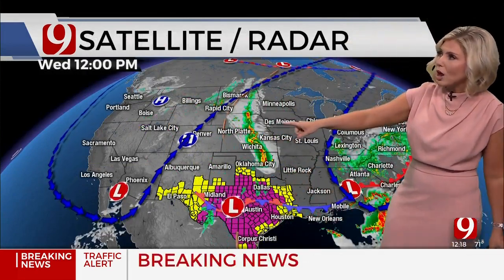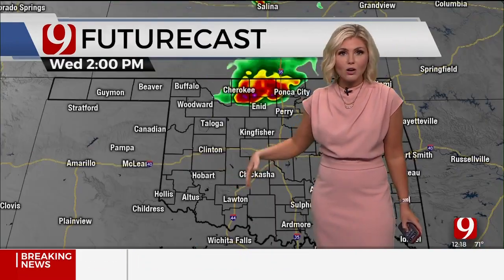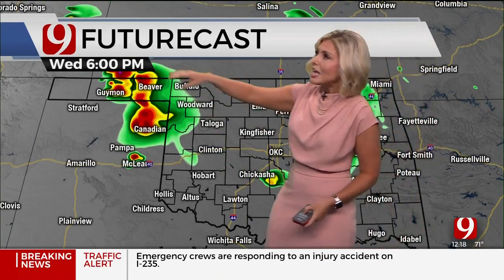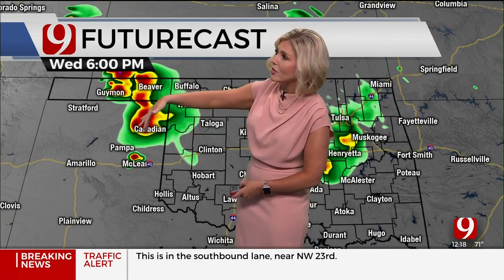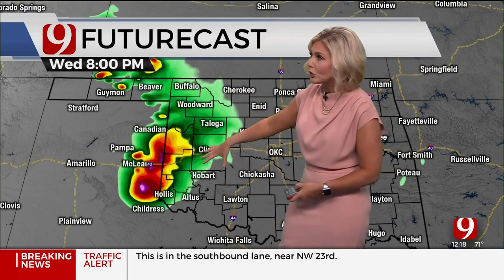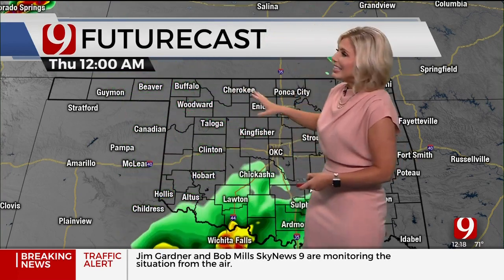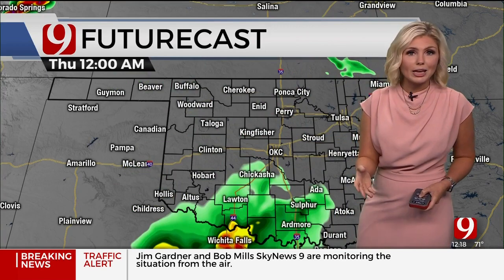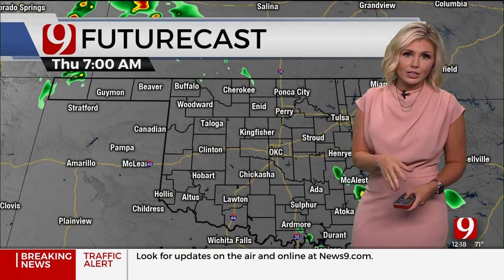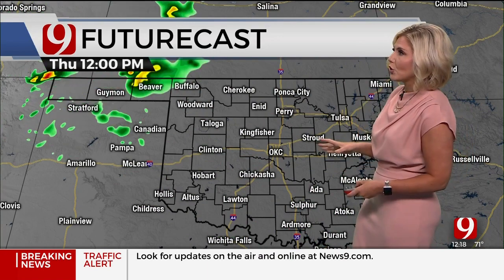But right now, what we're going to be watching is what is taking place out to the west. Now, things are pretty quiet right now, but we will have a dry line set up in the panhandle. So some of the latest data has supercells developing out ahead of the dry line into the panhandles late this afternoon and evening, and eventually trying to make a run for western and southwest Oklahoma. There's just a slight chance some of the rain does make it to Oklahoma City, but I do not see that severe threat in the metro for later this afternoon and evening. We're done with that severe threat for now.